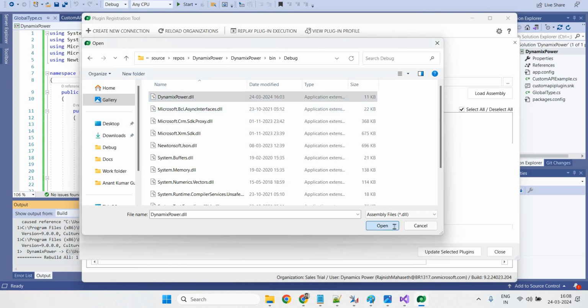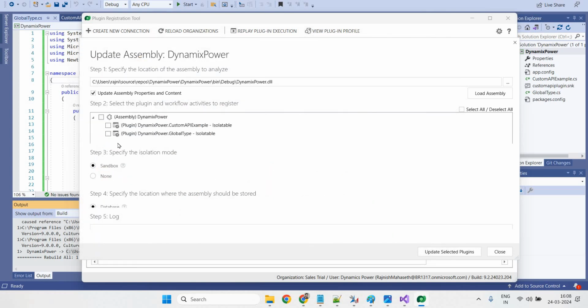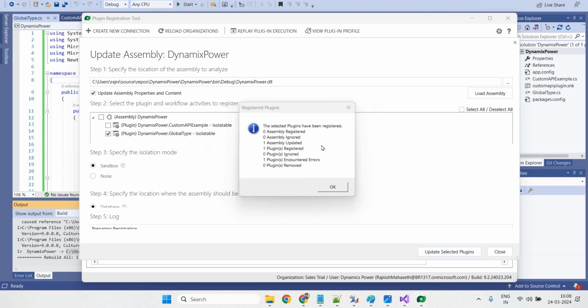Select your DLL, click on open. Now I'm going to update only the global type. Last time we had already created a custom API, so that one leave it. Select one. It's going to take some time to update. Let's wait. Okay, this one is uploaded.